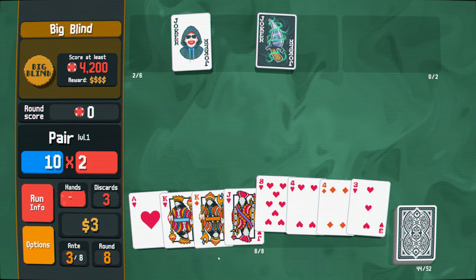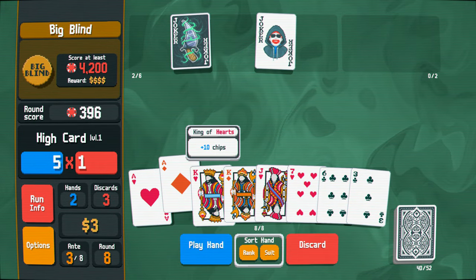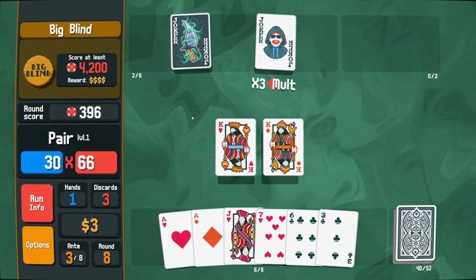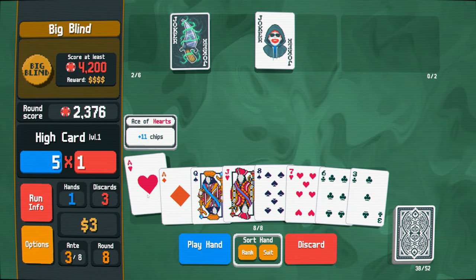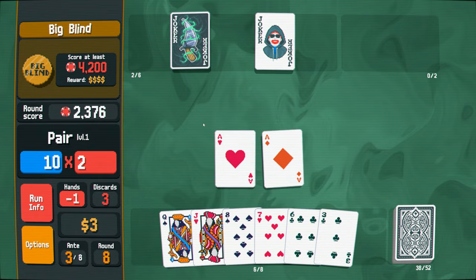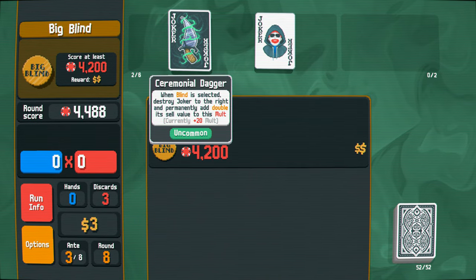Okay, I'm gonna do pair. Oops. No, but that's fine. First one doesn't do anything. It's the second one that does it. Wait, what am I doing? I don't need to do the four card thing. That's not gonna work. Well, I kind of leaned into it, so... I did. Okay, be more careful.